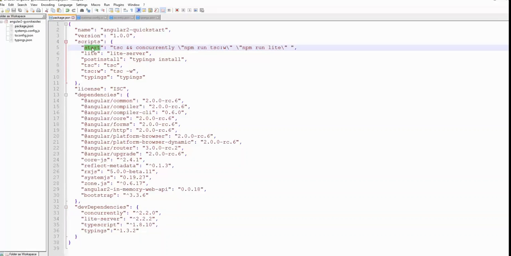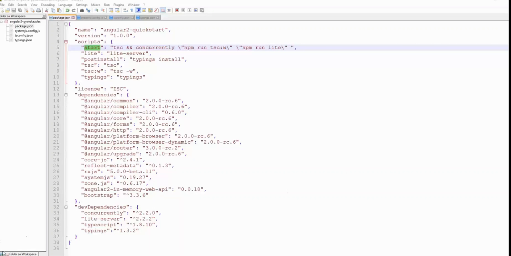So okay, the scripts section lists all the commands which we can use in npm on the command line. The start command we will see later, to start the application, and tsc we will use when running the TypeScript compiler. AngularJS is written in TypeScript. TypeScript gives types to JavaScript. It is a new language, kind of, and it's not really new. It's coming from Microsoft. It compiles to JavaScript.